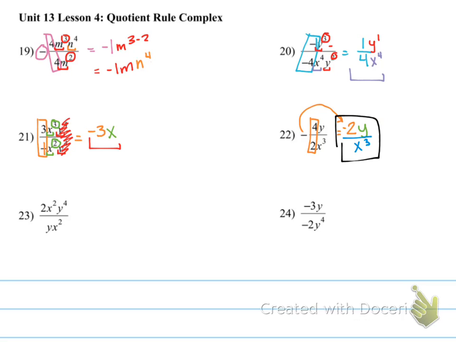Alrighty, let's keep going. Number 23. Again, if we're looking at this problem, we have to make sure that everything has exponents. We can see that the y on the denominator does not, so I'm going to put that 1 there. Notice we're looking at that 2. There are not any other big numbers, so that 2 is just going to stay. So keep that 2 on the top, nothing to do with it.